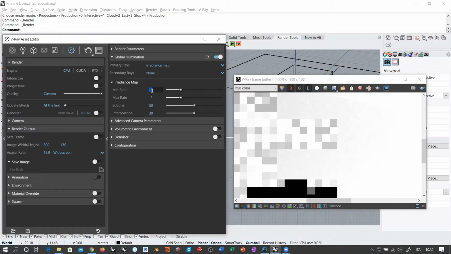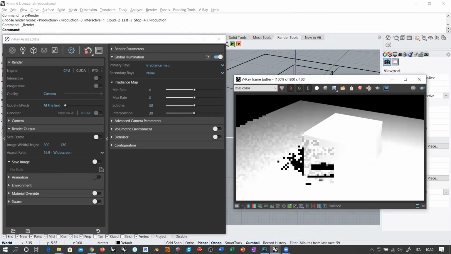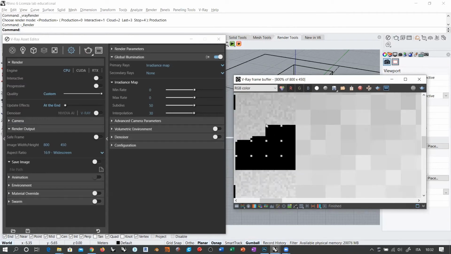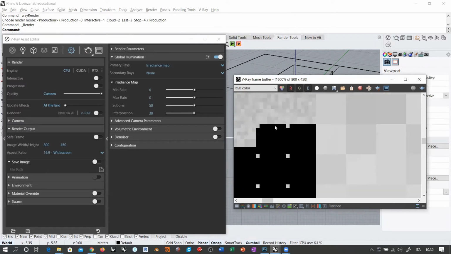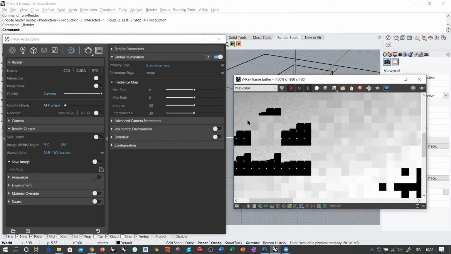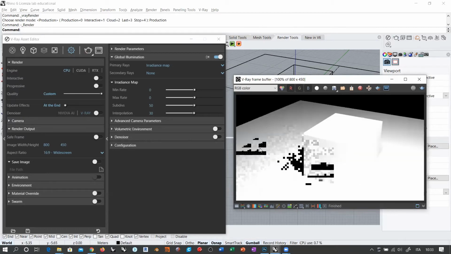So if I set this to 0 and 0, and I hit render once again and stop it, you will see that the bucket is subdivided into many small areas. There is a uniform behavior here, so you don't recognize exactly the pixels, but you are working within each pixel of your image.